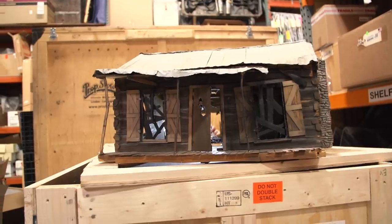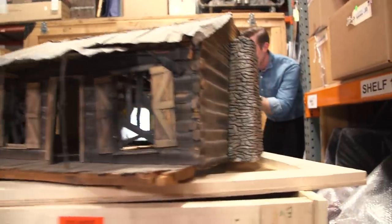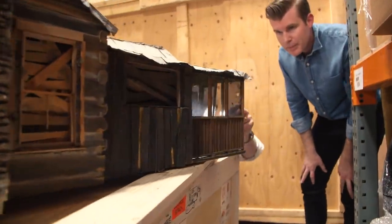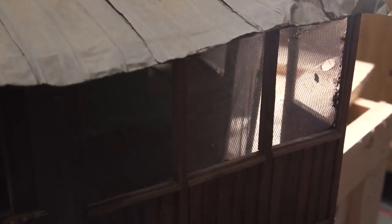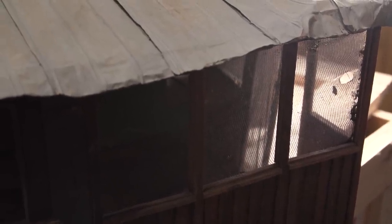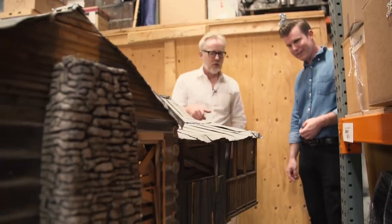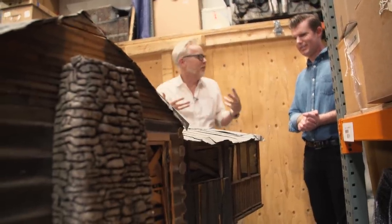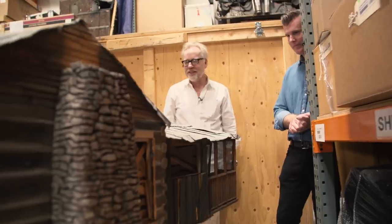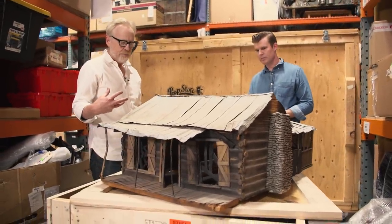The wallpaper looks a little mouse-eaten, but you can see the light bulb ports and the floor is totally cut away so they can get access. They must have put that wallpaper there in case they shot through the window. I love the screen porch too - it's creepy. The volumes of the interior are reminding me of the movie because they're the correct volumes. And that asymmetrical door - I remember reading that in the film the sets were built with lines not perfectly parallel, just to make you feel weird.